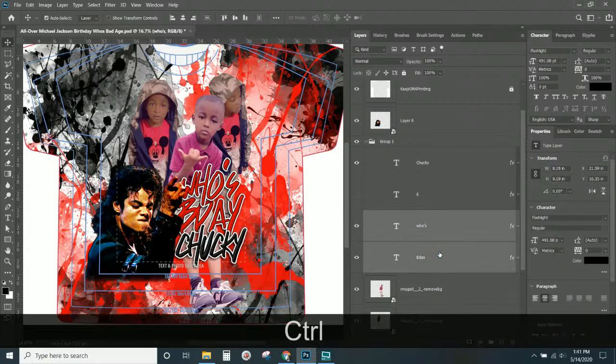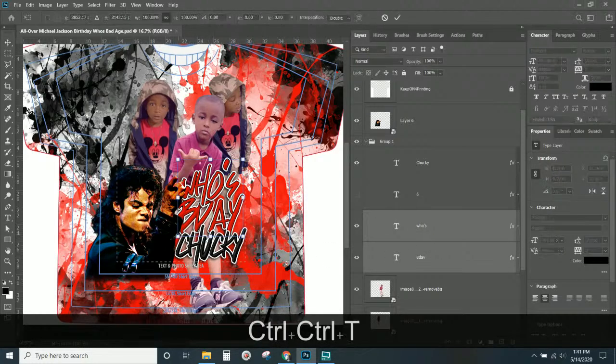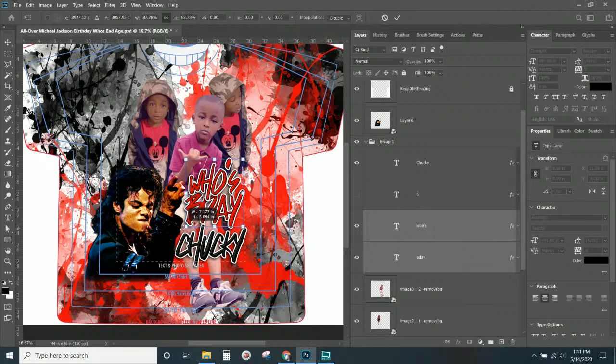And I think I will play with the size of the text a little bit. So make sure that I'm clearly seeing what I want to see.